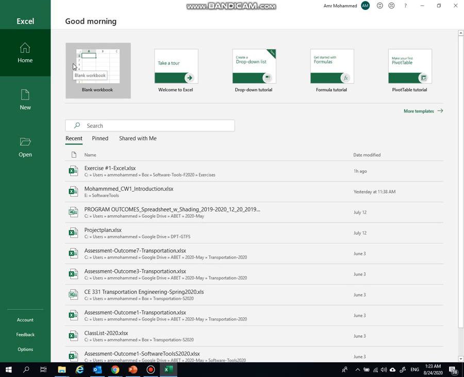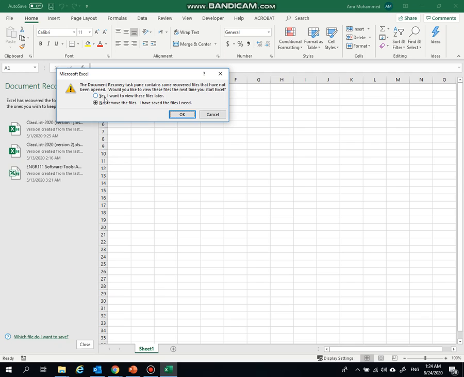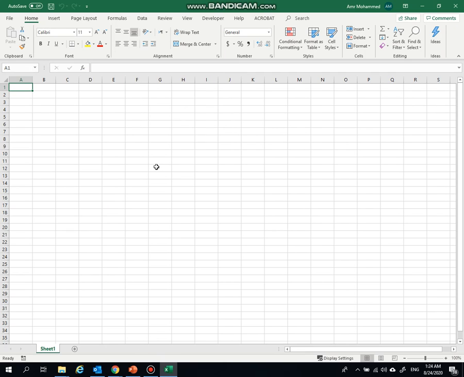As usual in this class, since we're doing some engineering work, we're going to usually work with a blank workbook, or we're going to open a workbook that we did before. So we're going to start with a workbook. For me, just going to close this. It's just when my computer crashes, it gives me this window, so don't worry about this. So as you notice, it starts with book 1 as a default, so we need to save this into something that you will be using.